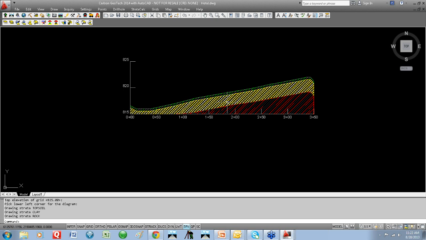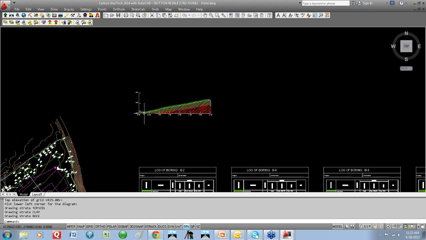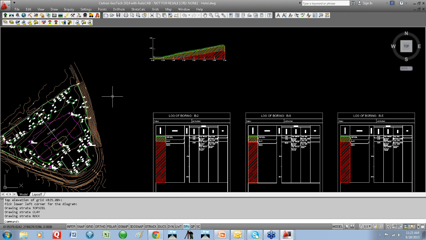And you can see, going from the low side of the site to the high side of the site, I didn't have any bore holes down here, so the modeling method, once it picked up those different bore holes in there where it started to find the rock quantity, as you can see in red, you can see the various layers throughout the site here. So that's the fence diagram.